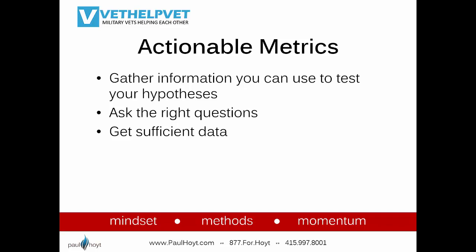Getting sufficient data can be the hard part. Getting sufficient data means that you're not just listening to your neighbor or your brother-in-law or the people down the block or your friends, that you're listening to people who really might buy your product. It's really important for you to listen to people who don't know you, because the responses of the people that do know you are likely to be more favorable than the responses of the people who don't know you.